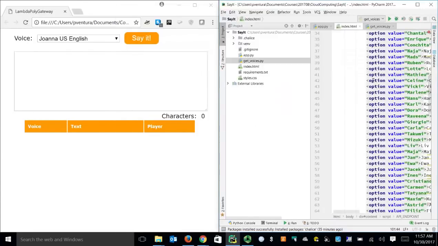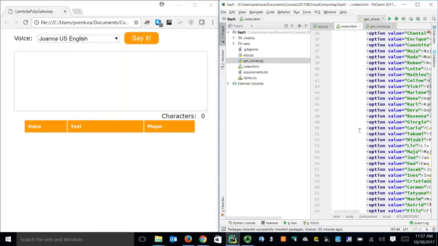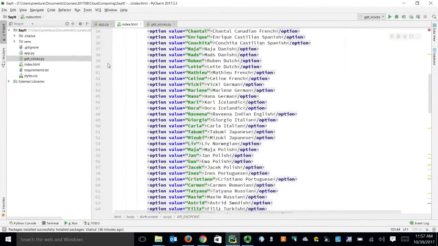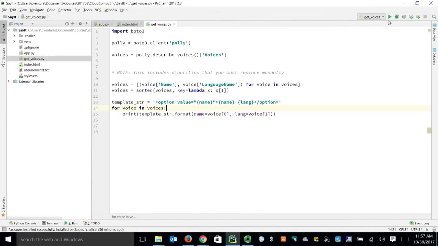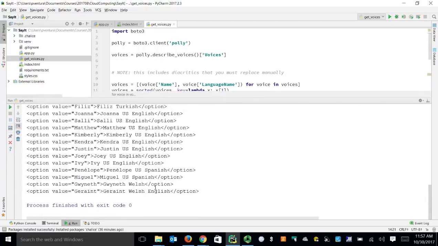All right. So as I said, you don't have to do that manually. The one thing that I did end up doing manually is, if you pay close attention, I'll just point this out. In some of the cases, you get diacritical marks, little accent marks over things and so forth.